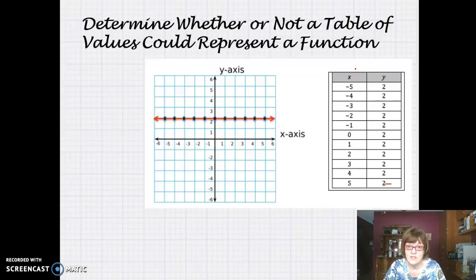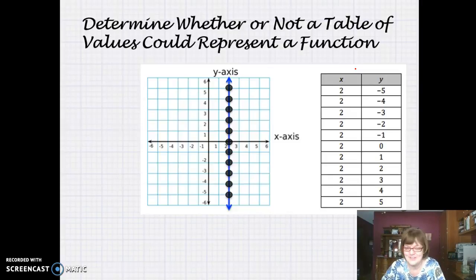Let me show you one that is not a function. You ready, Owen? I know you're dying to see a table that's not a function, so I brought it in quicker this time for you. Didn't make you hang as long, Owen. I know that drove you crazy this last lesson.